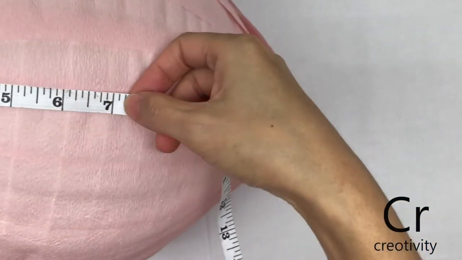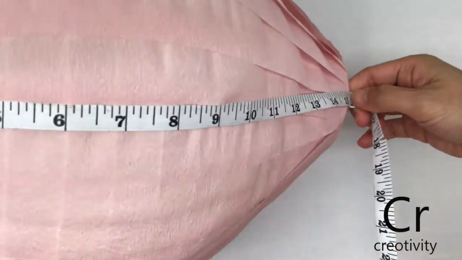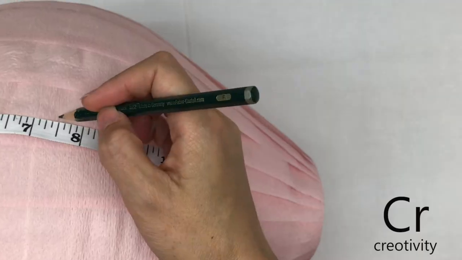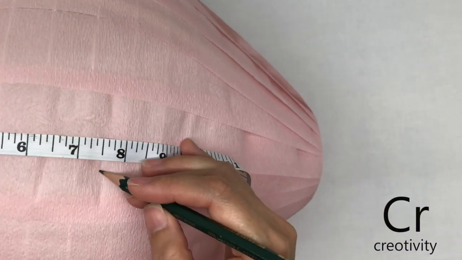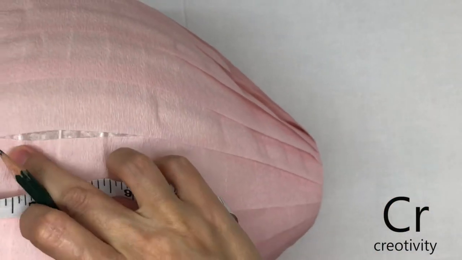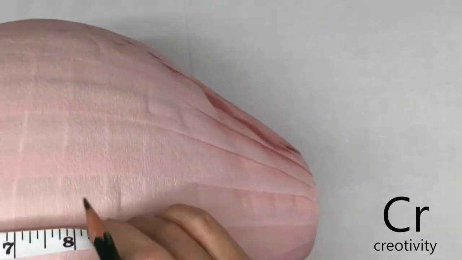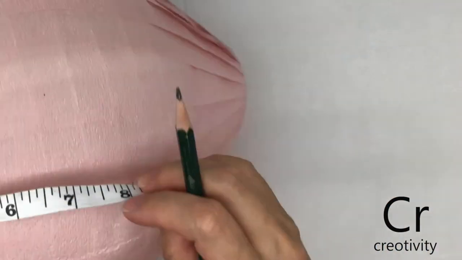Since her hot air balloon is 15 inches in length, our midpoint will be 7.5 inches, and I'm going to make that marking around the circumference of the hot air balloon at that point. This is going to help me determine where I'm going to add the decoration around the hot air balloon.